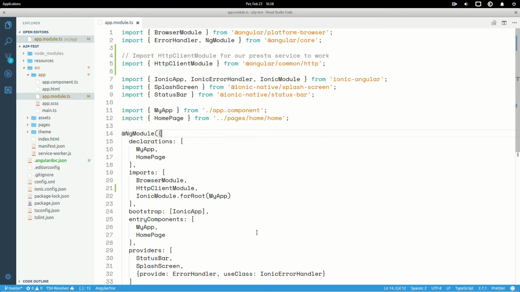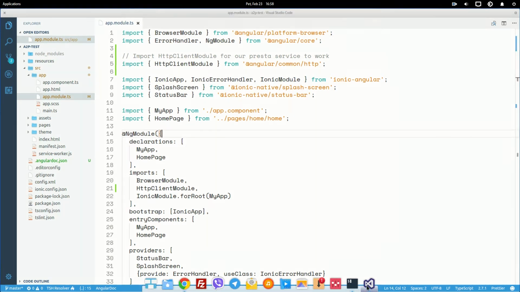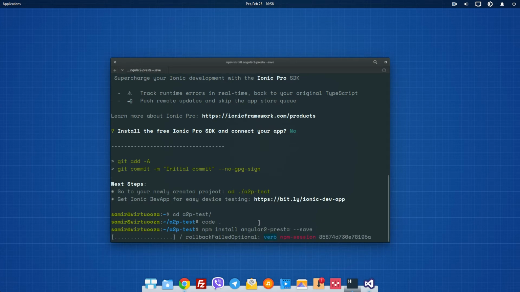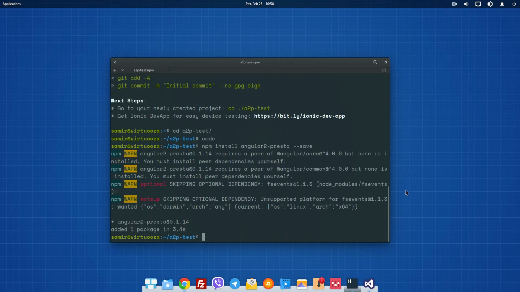Okay, now we are ready to install angular2-presta library. So go to your terminal and type npm install angular2-presta and save. So it's added to your project's dependencies.